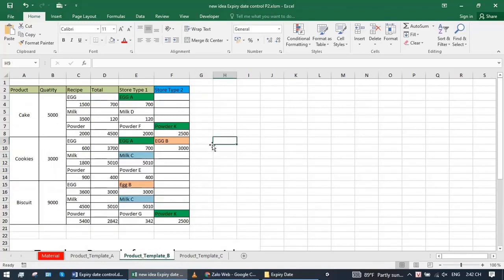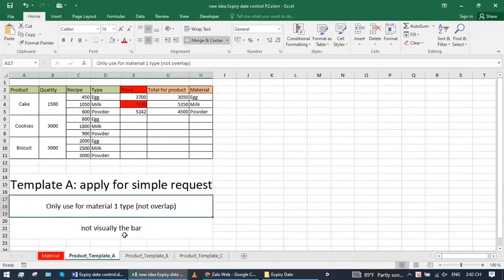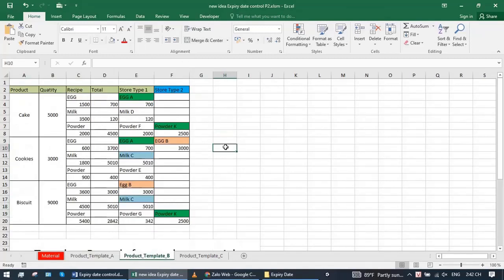Template B has an improvement over type A. It may overlap the materials, but the planner has to check again. I will think more to improve it, it is not satisfactory. If you have any good ideas, please contribute more to develop this form B.